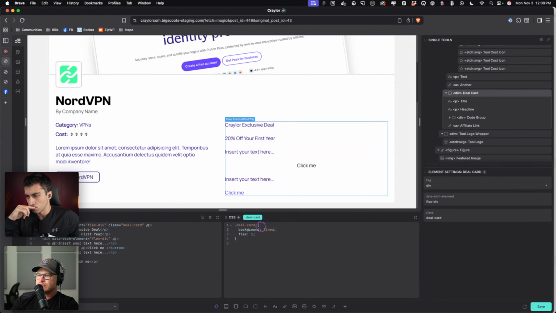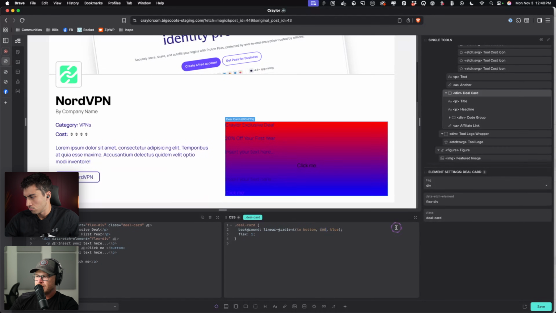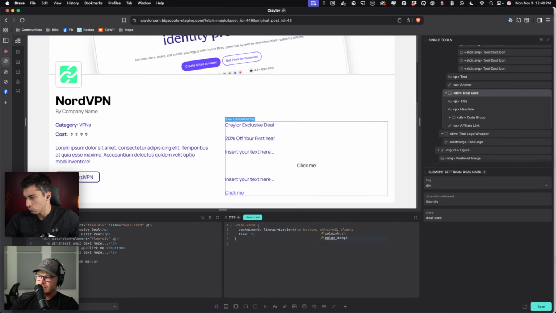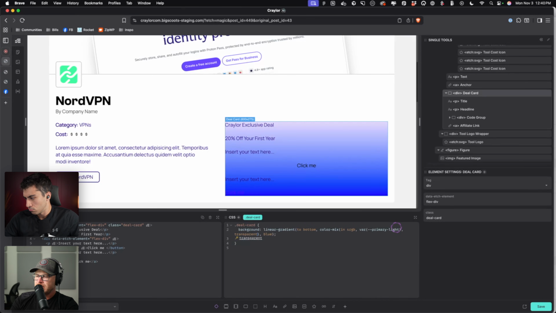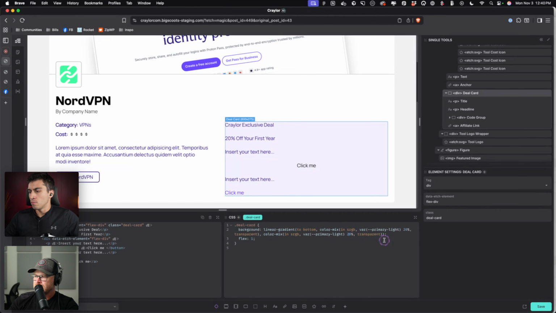We're going to change this to linear gradient to bottom, red, blue. Color mix in sRGB from var primary light to transparent. And the primary light is 20%. Then we're going to take this entire color mix function and put it where blue is and make that 50%.